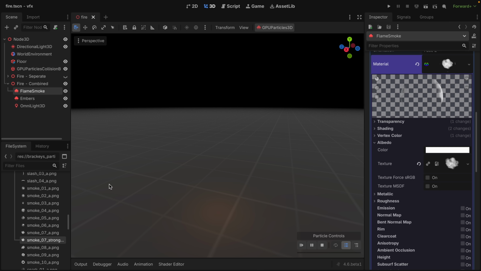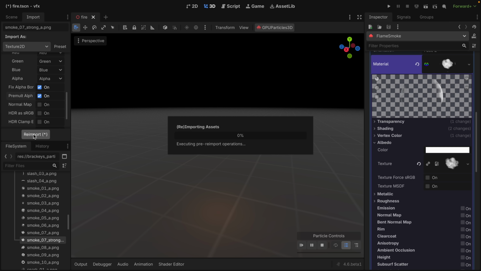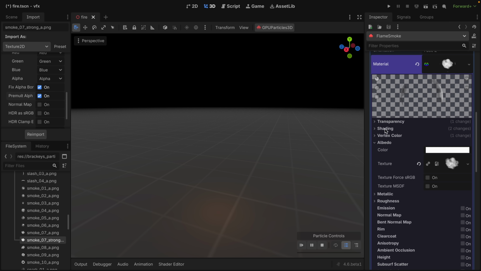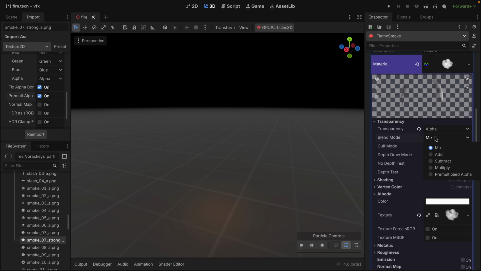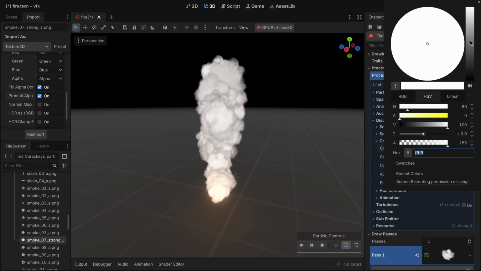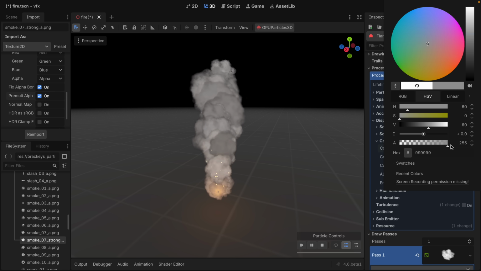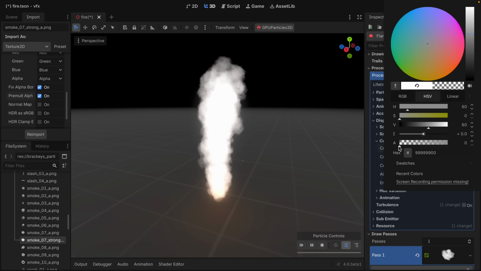First we go to our texture and under the import settings select Premultiplied alpha. Feel free to duplicate the texture to also have a regular version. Then in the material we set the blend mode to Premultiplied alpha. And now when setting the color of our particles, we can use the alpha to go between mix when the alpha is high and add when the alpha is low.